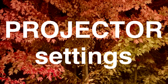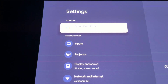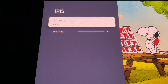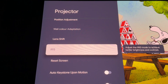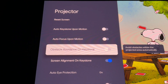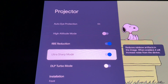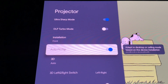Let's start with the projector settings itself. Grab your remote, press Settings and then press OK. Go to Projector and press OK. Go down to Iris and press OK. Set it to manual and iris size to 4, or alternatively you can set it to Cinema 2. From there go down to RBE Reduction and turn it on so you don't see a rainbow effect. Then go to Ultra Sharp Mode and turn that on as well. If you are into gaming, I'd recommend you turn on Turbo DLP Mode; otherwise leave it off.